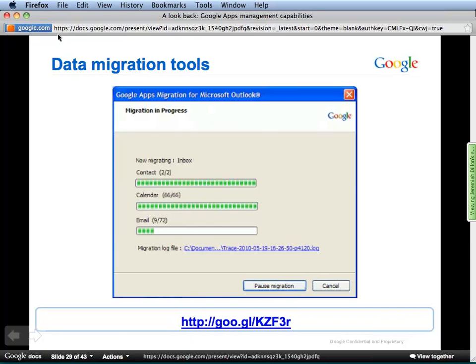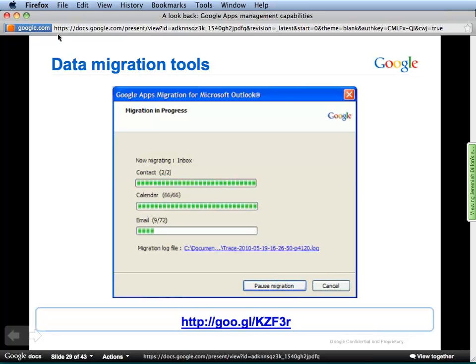Next piece is data migration tools. Again, also for those of you with some existing older IT systems, if you've already got some data that you'd like to bring with you. I should say some customers, when they switch, decide, I really don't want to bring all this data with me. Let's start fresh. We can keep an archive of some old data if we need to go back to it, but let's start fresh. Others say, it'd be great to have all my emails in place, to bring some documents up, et cetera. Get the contacts in there.